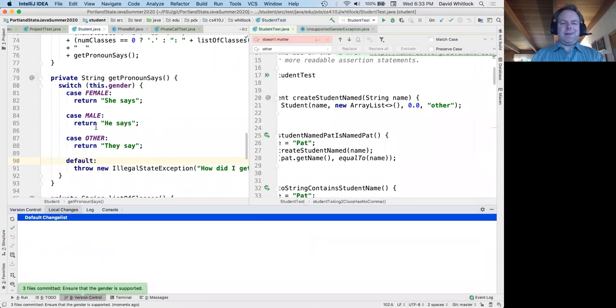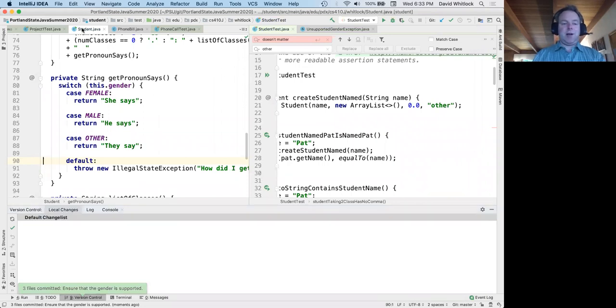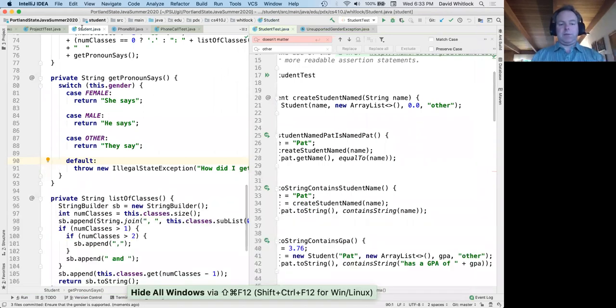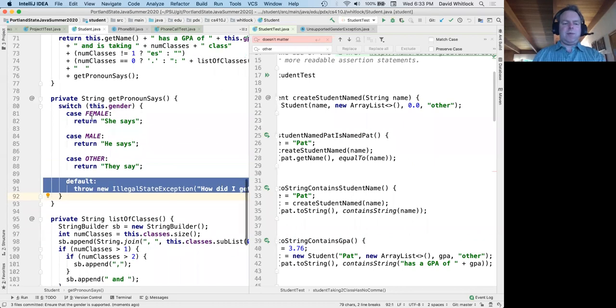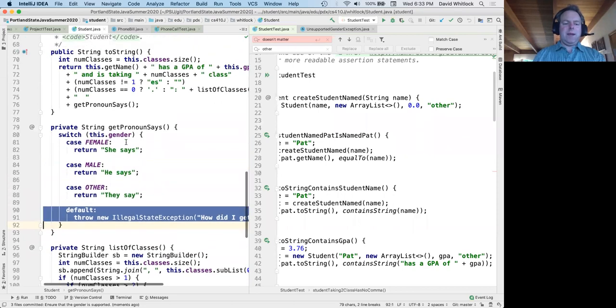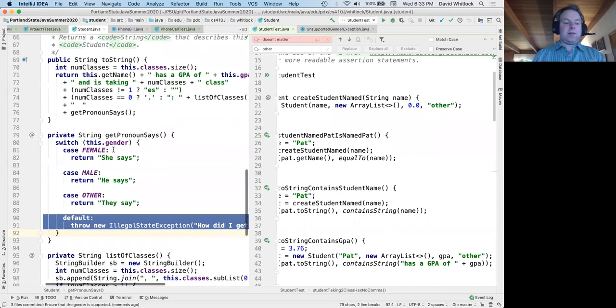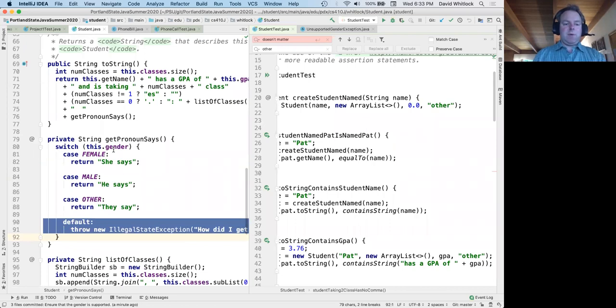So, I don't like this switch statement. As a matter of fact, there are some people that just think switch statements are awful. It means their code's not object-oriented enough, blah, blah, blah. In this case, I think they're right. Anytime I've got something like this, it's like, oh, I had to write some dead code in order to get it to compile. That's lame. That doesn't seem right. So here's what I'm going to do. I'm going to put the determination for what the pronoun says on the gender itself. Why not?